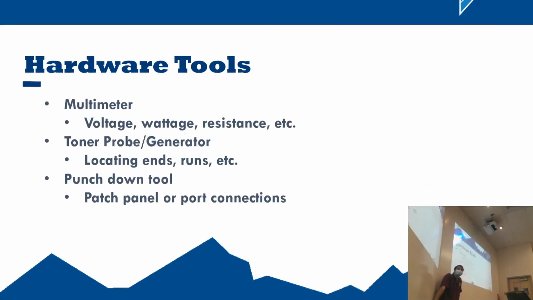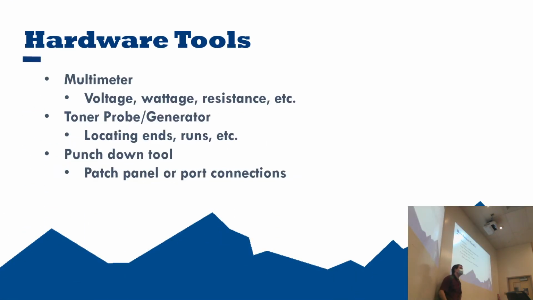This can tell you. Okay, multimeter, really straightforward. It's going to allow you to test a variety of things with an electrical signal. Most notably, in the context of networking, it's going to be wattage, of course, because for stuff like PoE, it's possible you may want to test that. Resistance could be important. Most multimeters can test resistance. Definitely could look at voltage. Don't know why you would in networking, but just know that it exists. Toner probe generator, talked about those last class. Apply a tone to a cable, get a little probe, and listen for the tone. Really straightforward.